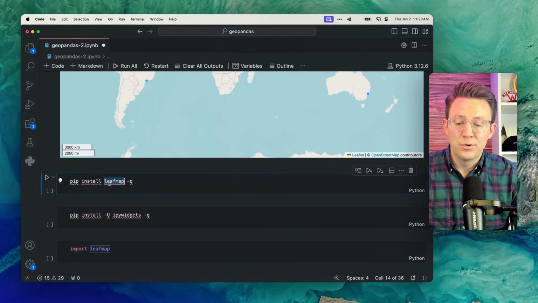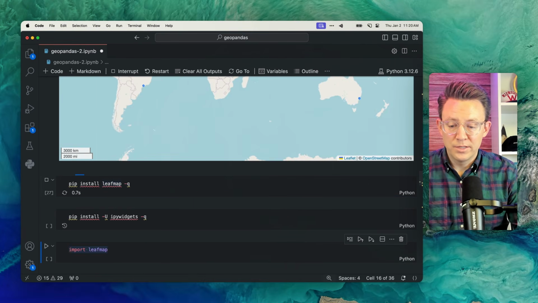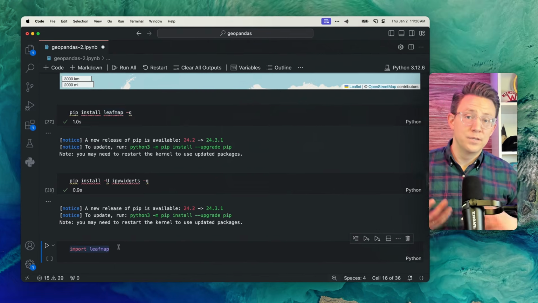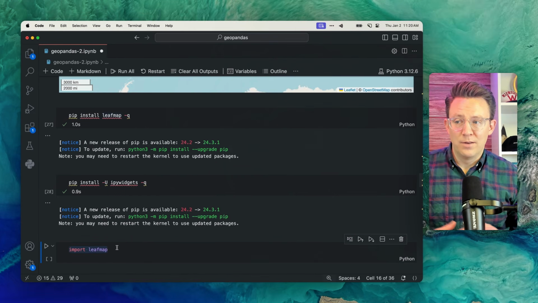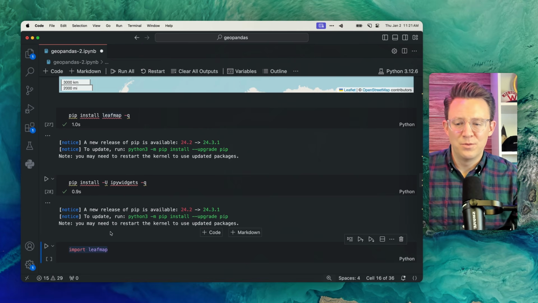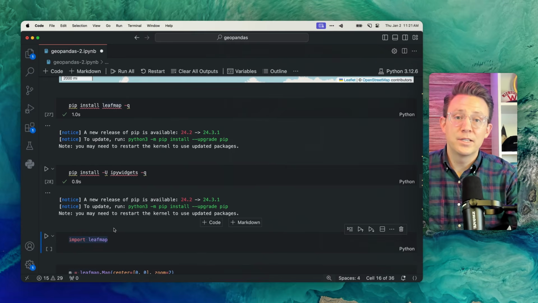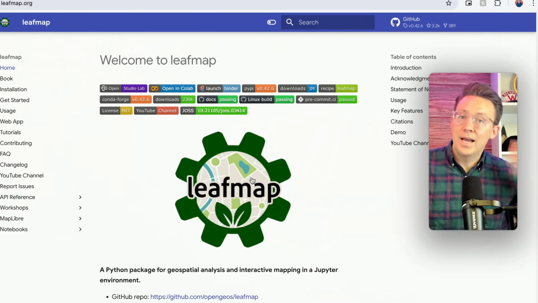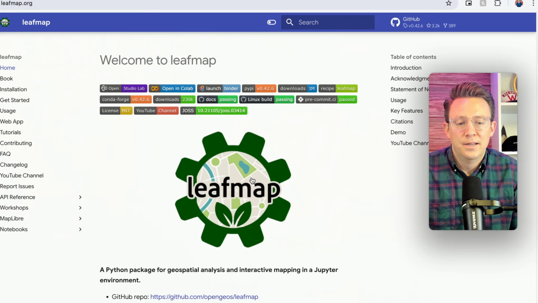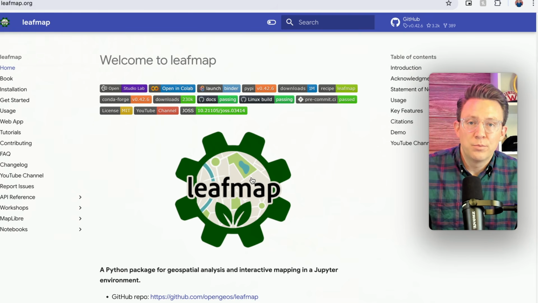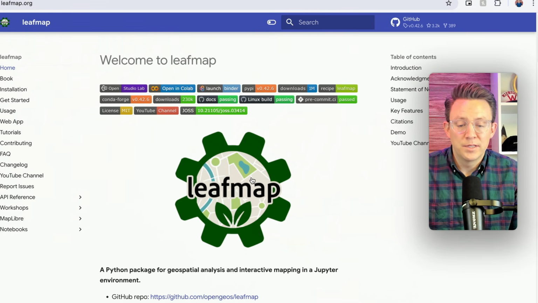The next library we're going to use is leafmap. Just run these installs and make sure everything works fine and comparably to what I'm doing. The nice thing about these virtual environments is that they're kind of blank slates, so they will run just fine with what you need. You should be able to work with the same things as I am. So let's take a look at leafmap very quickly. Leafmap is a fantastic library that adds lots of different features and integrates many different visualization platforms and analytics platforms into one single library.